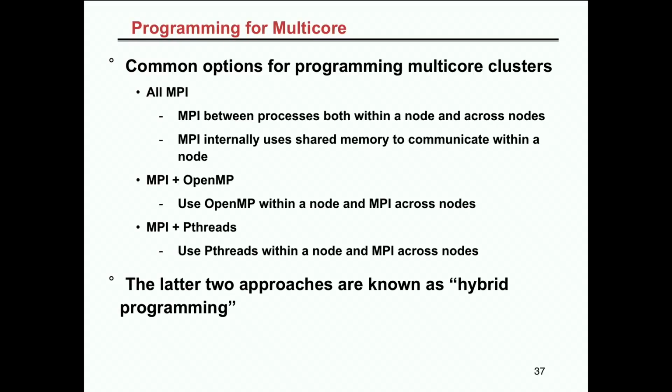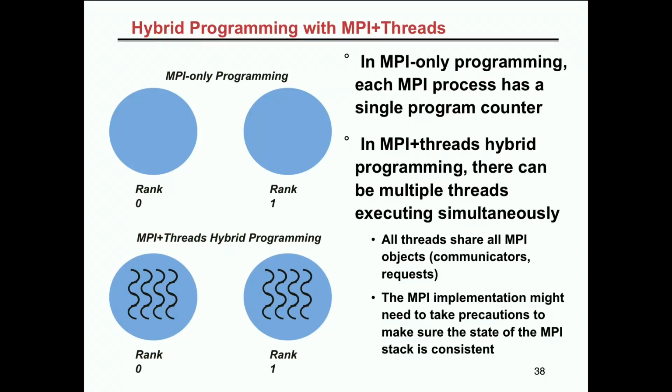So there are different ways of doing this hybrid programming. MPI plus OpenMP is the most popular. Some people do all MPI, and they call this MPI plus MPI. What does that even mean? It means basically you create groups of MPI. Your local groups will handle anything within the node, and only one MPI leader will send it to other nodes. That's kind of possible too. It might actually make life easier for programming purposes, but I'm yet to see a convincing paper with performance results saying that this is more beneficial.